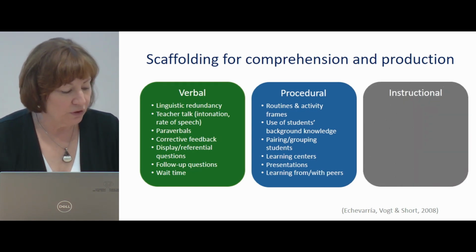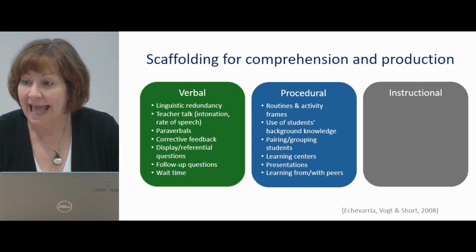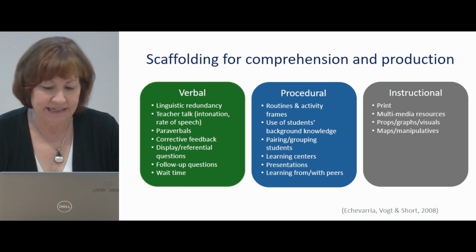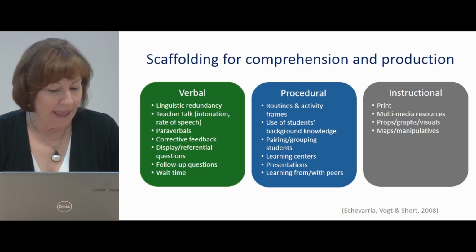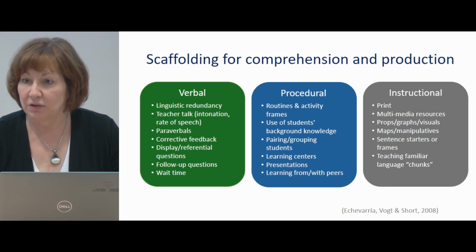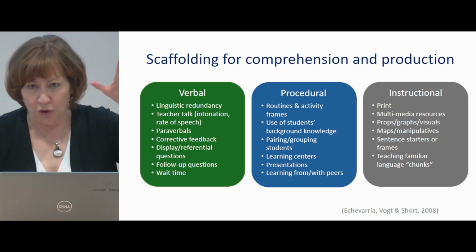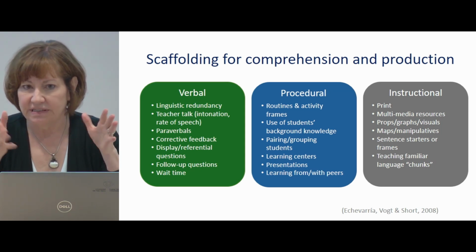Instructional scaffolding refers to the various devices and materials embedded in activities to facilitate comprehension and support student production. So print and multimedia resources, props, graphs, videos, etc. And also to enhance language production, teachers can use sentence frames or can teach and display familiar language chunks and so on, have word walls and things like that. The excellent examples that Teresa shared this morning of the handout that we were working through is really a combination of all three types of scaffolds here, and is a really brilliant example of all three types working together.